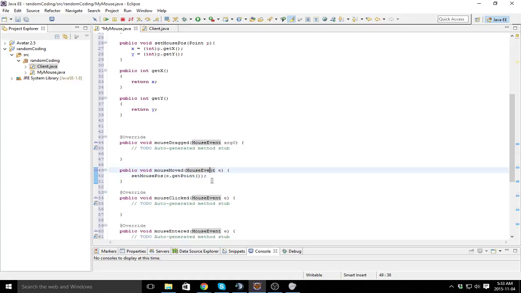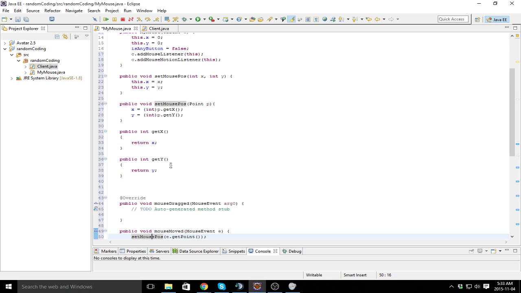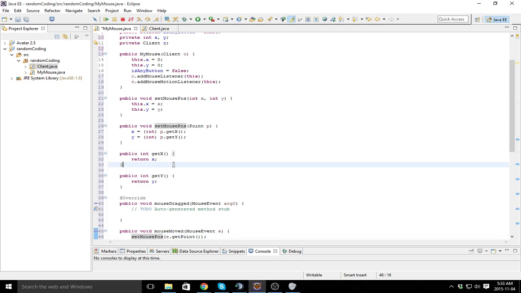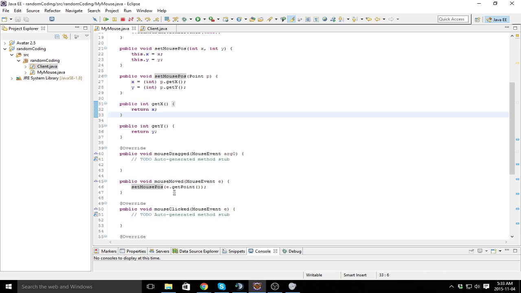Well, it's used for outside and inside. Doesn't matter. Deal with it. That should just work automatically.